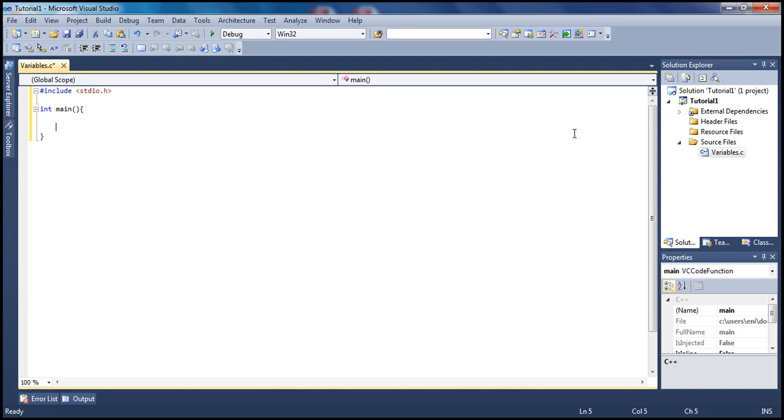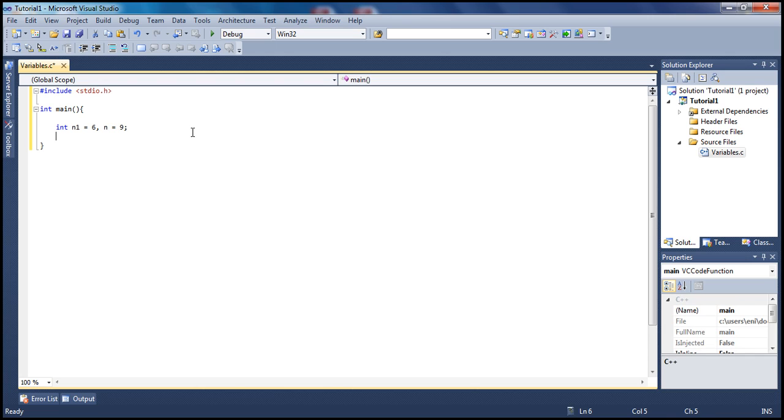Let's declare and initialize two variables. We're going to call it n1 for number 1, set that equal to 6, and n2, let's set that equal to 9. As you can see here, you can also declare and initialize variables on the same line. All you have to do is make them the same data type, which is an integer, and separate them by using a comma.